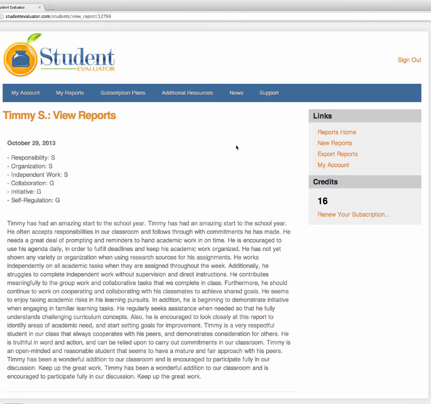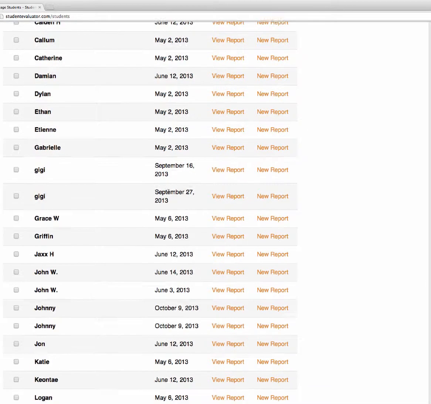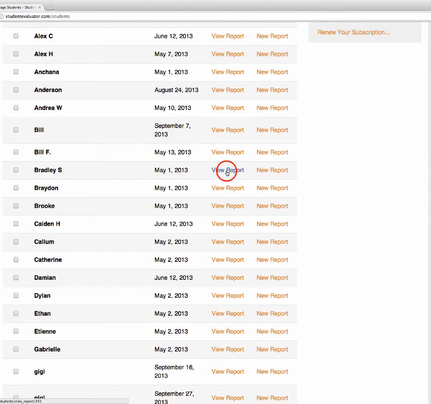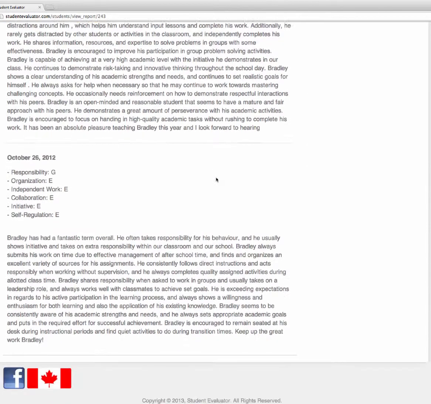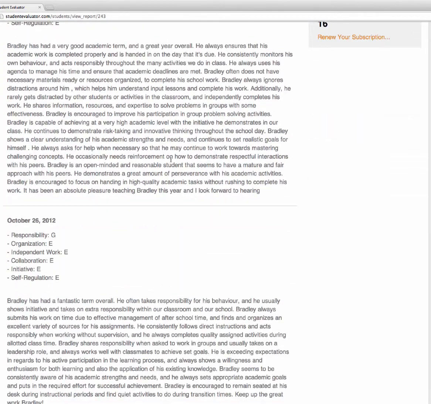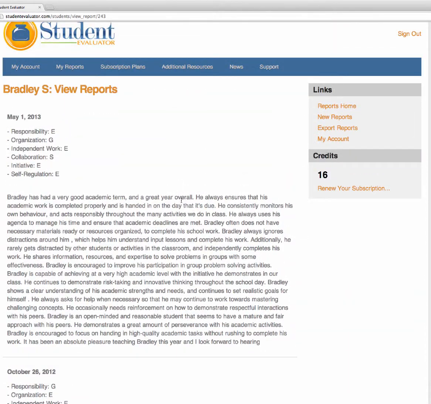So now those are all saved. I can go back to Reports Home, see them all, and what's nice about this as well is from term to term, you can see that it saves all of your report card comments, and you can actually compare and contrast between terms and see what you've written from term to term to see whether or not it needs a little bit more variance.